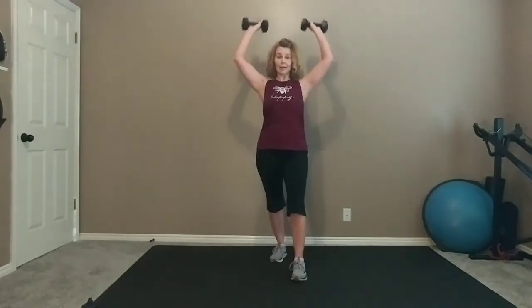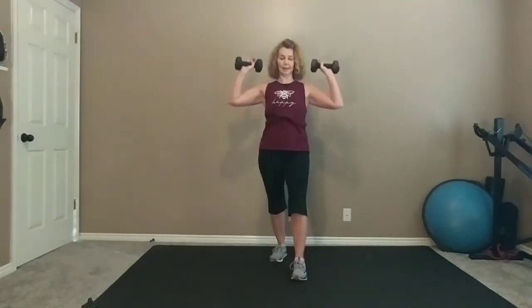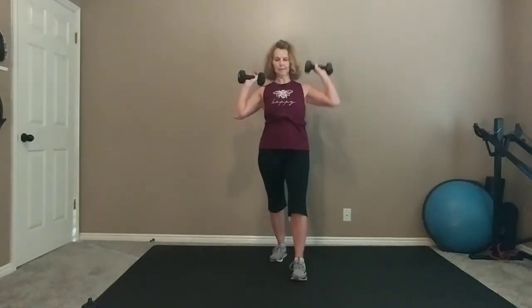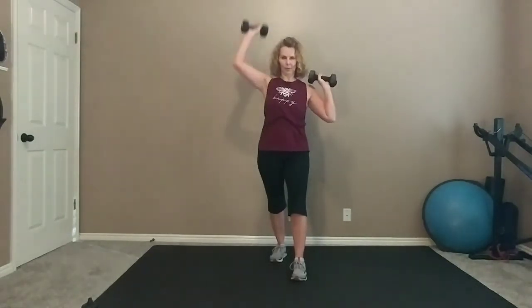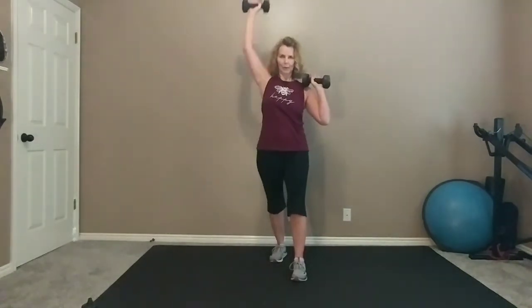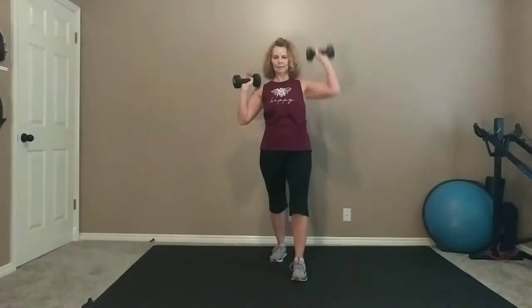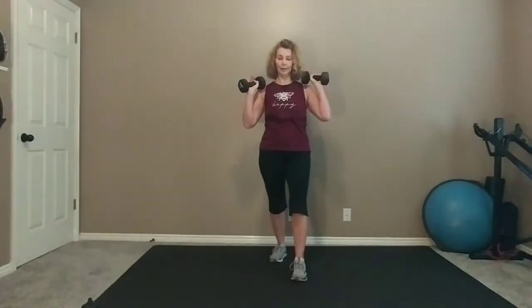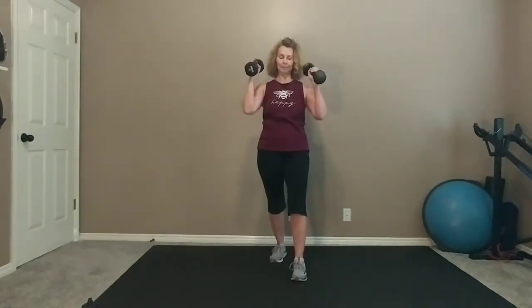Cardio recovery. So I'm not using legs, I'm using legs to support. Right arm, a little faster. Left arm. Right arm. Left arm. Right arm again. Left. One more.